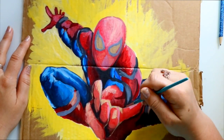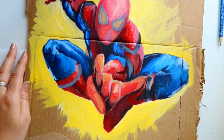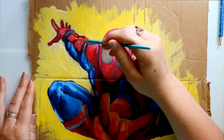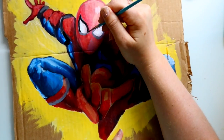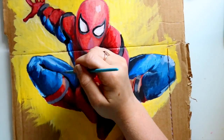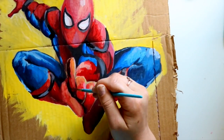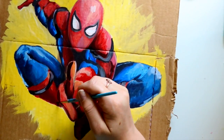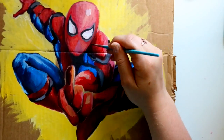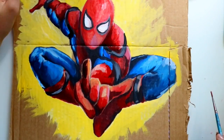And plus, cardboard painting is a lot of fun. If you haven't tried it yet, you have got to try it. It is so much fun. I love it, I love it, I love it. I've seen other artists paint on cardboard before, but I've never seen it in person. So when I saw that guy at the D23 booth, I just thought, this is super cool. I totally want to give this a try. So there's a project for this summer.